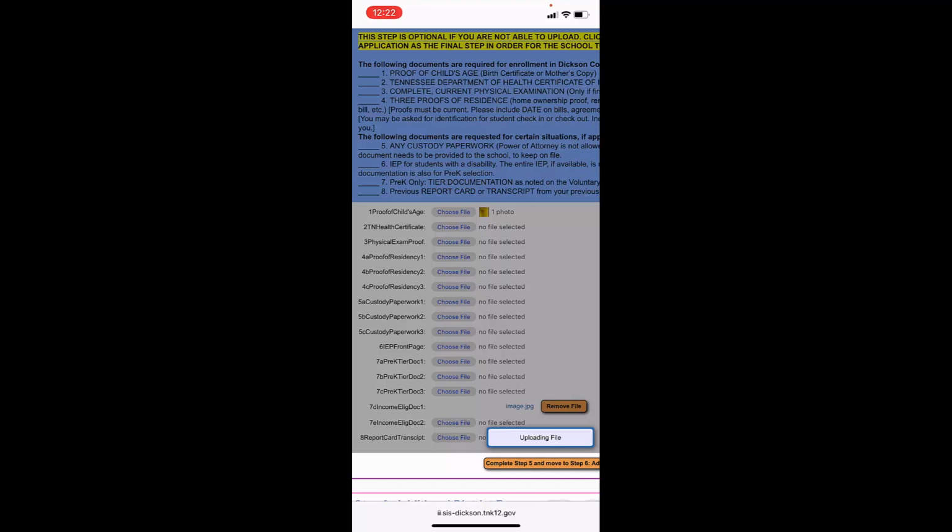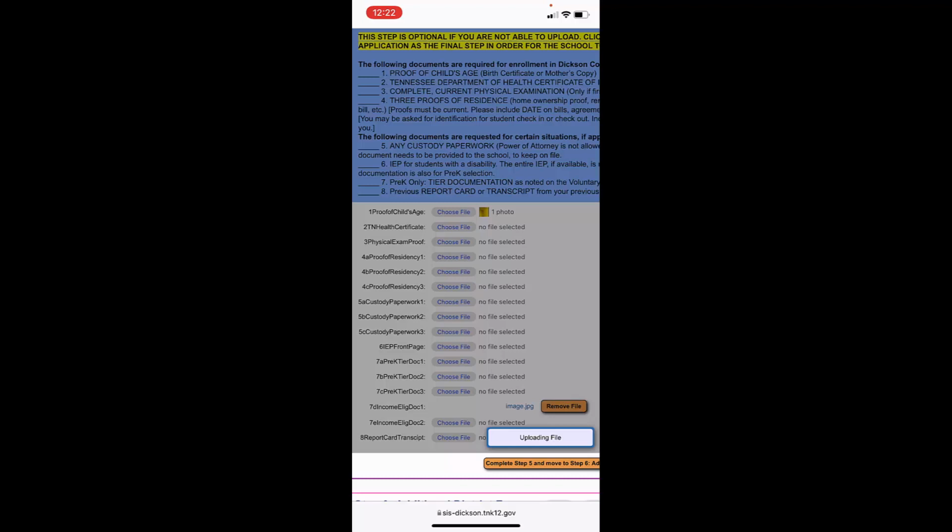But this is really the best way to do it, is with your phone and through the Skyward process. So once those are uploaded, and I would go through and do your proof of residency, your utility bill, all of those things, then you can just take a picture and it will just insert it into that application for you so that everybody has your information to process the application.